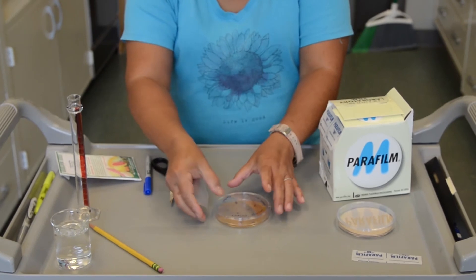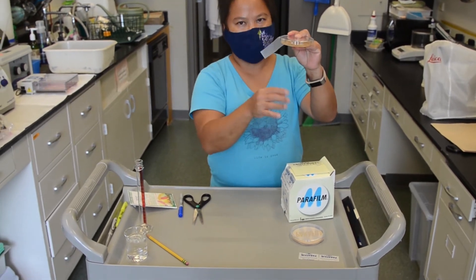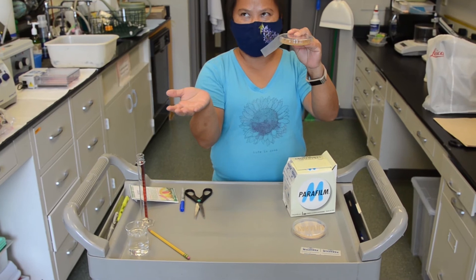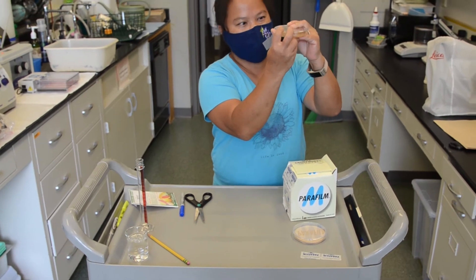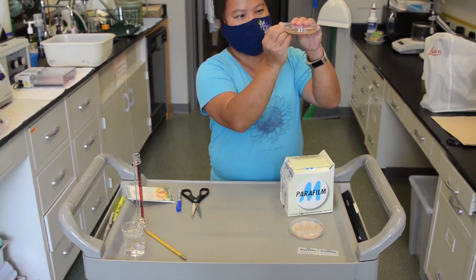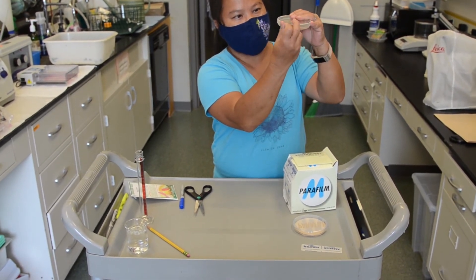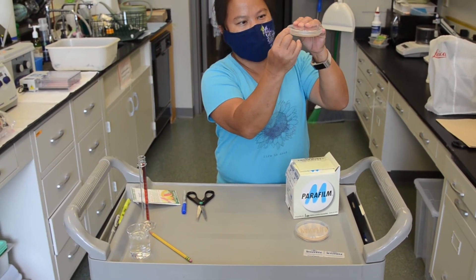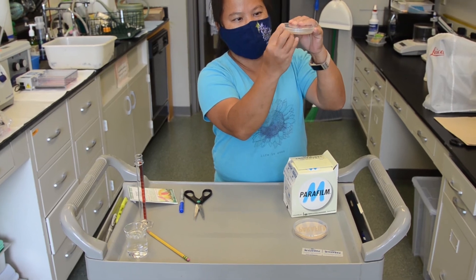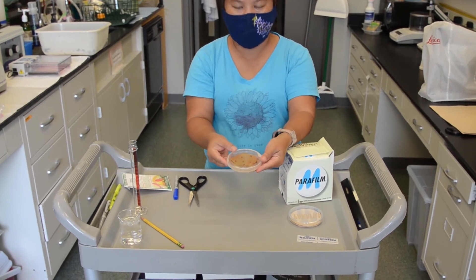So you will hold it with your hands. If you're a left-handed person, hold it with your right hand. If you're a right-handed person, hold it with your left hand. You will use one hand to hold the package, and the other hand to keep the parafilm part on the package, and slightly stretch it. You can do it more than one round. And after you finish, be sure that you press the edge of the parafilm, and that's it.